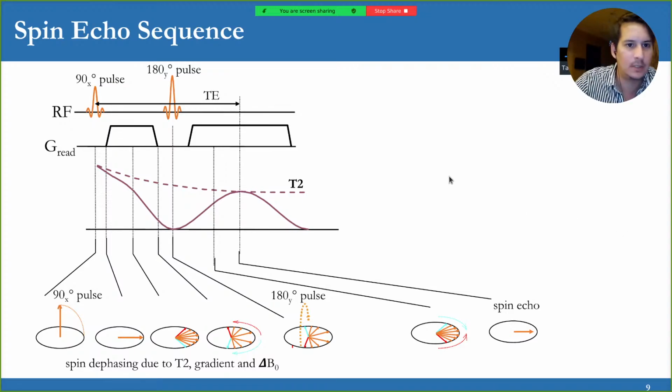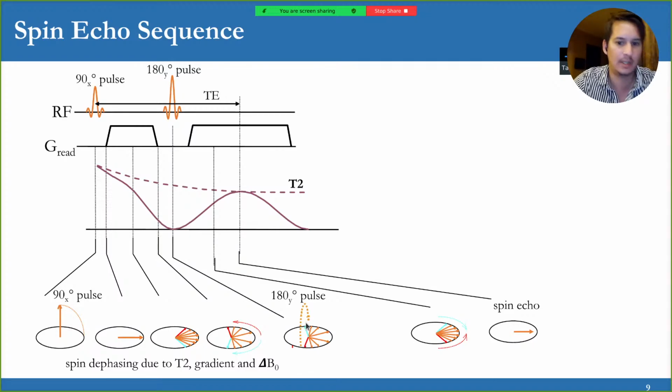Okay, so this is basically what I was saying. If you apply a 90 degrees and then an 180 degrees RF pulse, basically you'll have your isochromats with the 90 degrees angle. All the spins that are in the longitudinal axis go to the XY axis. They will fan out because you're applying a gradient. That gradient, let's remember, generates rotations. They will fan out because they have different Larmor frequencies. So this spin will precess faster than this one.